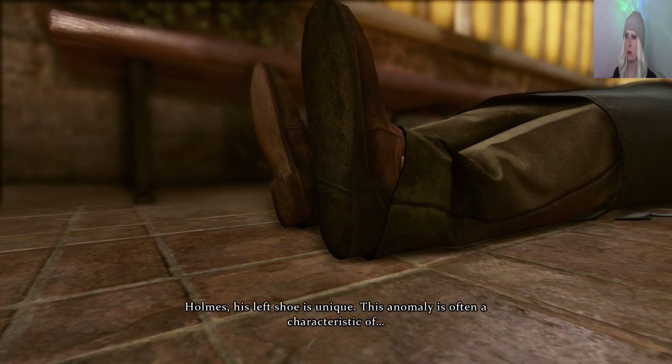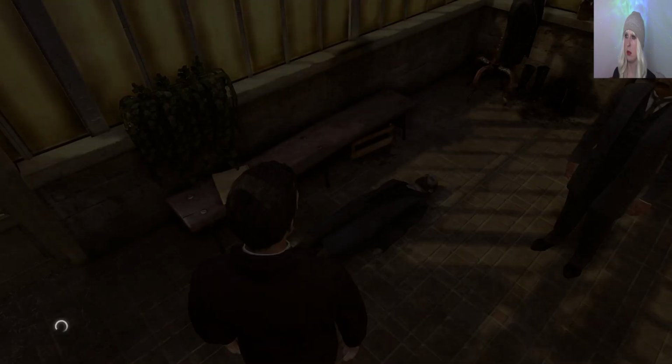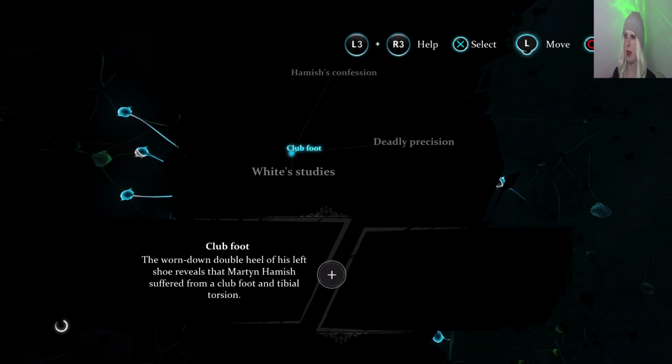Holmes, his left shoe is unique. This anomaly is often a characteristic of... A club foot. Bravo, Watson. That is the key element of this case. What does a club foot have to do with anything? What are you talking about?